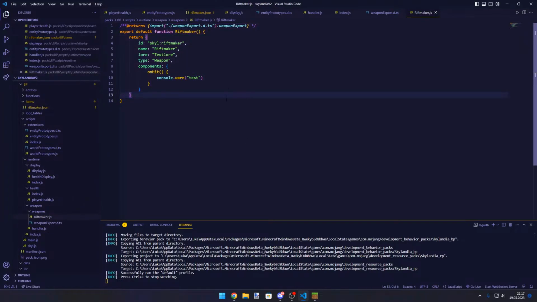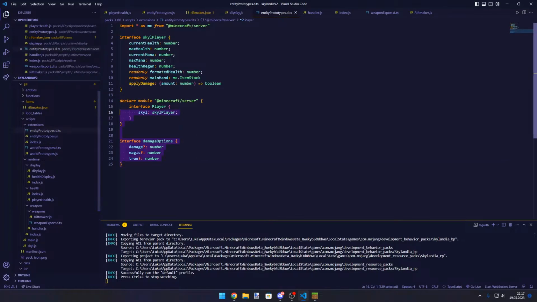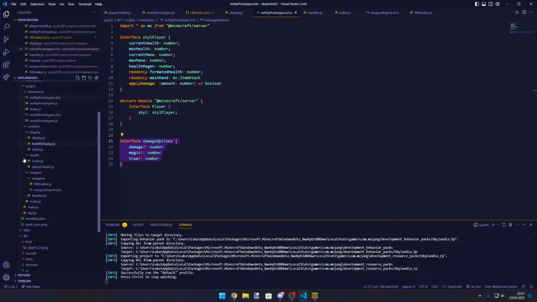Because I did some coding off screen, I have this, right? So I want on hit to have a return value. Return value being damage options. So let's say that in here. This is my... No, those are the entity prototypes. Maybe I should make a global.d.ts file.